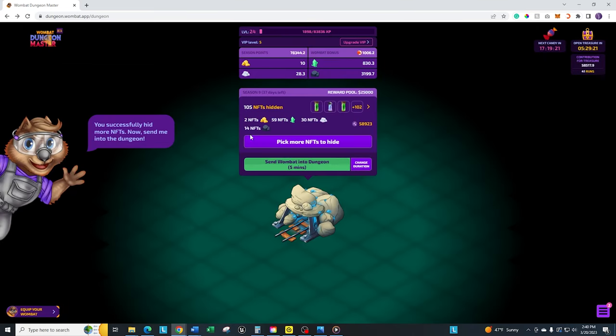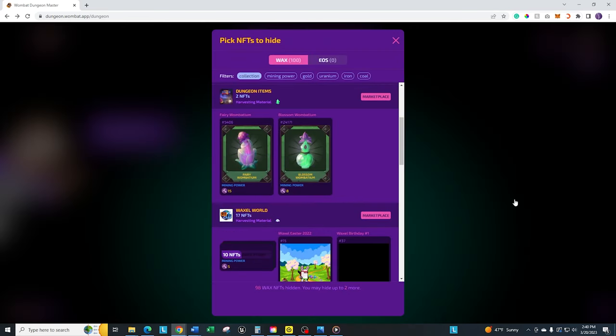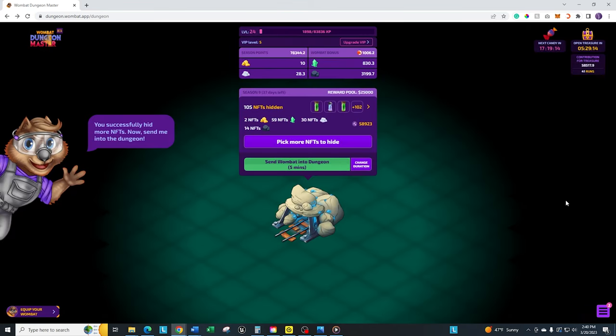If I go back to this button, you'll see that I don't have that NFT available to stake anymore. It is now within the ones that I have staked. If you remember correctly, this went up just a smidge, and I got one more NFT towards uranium.